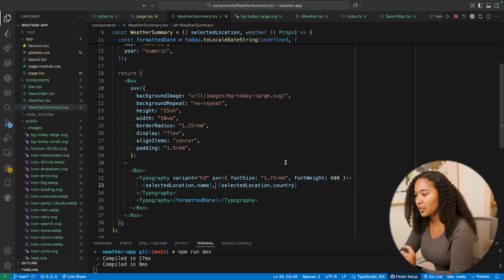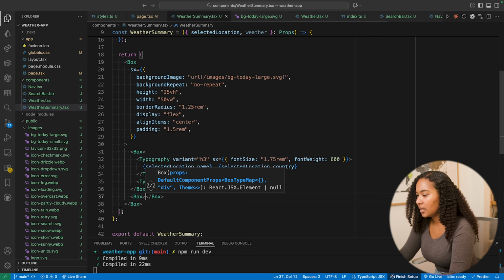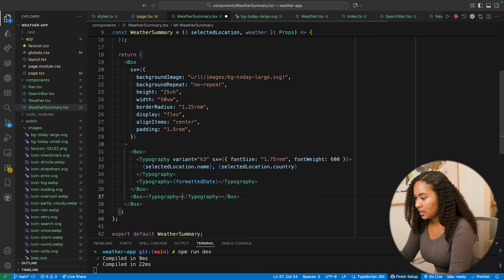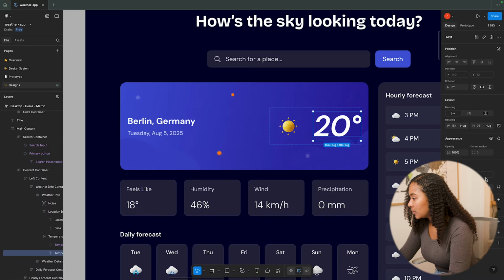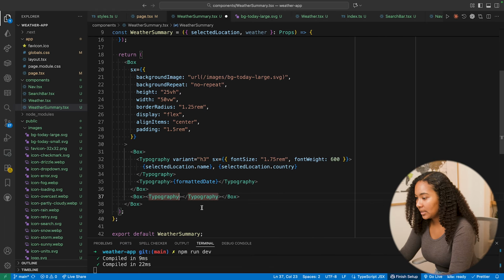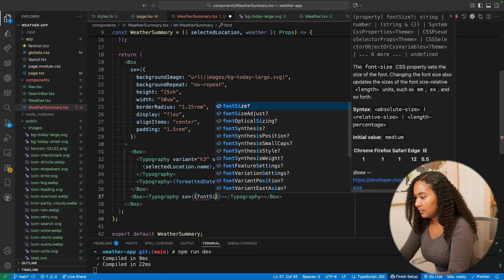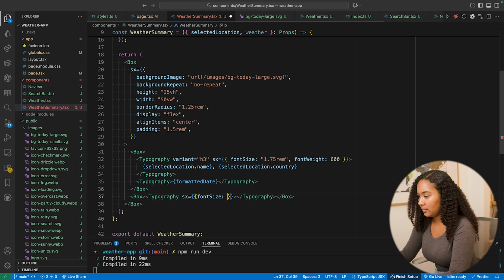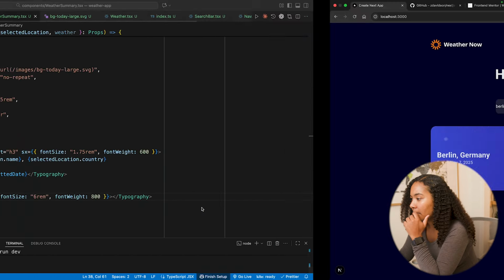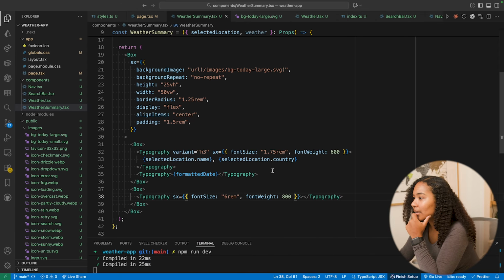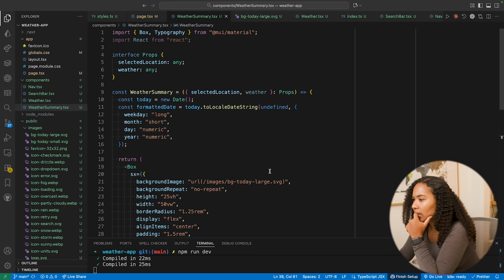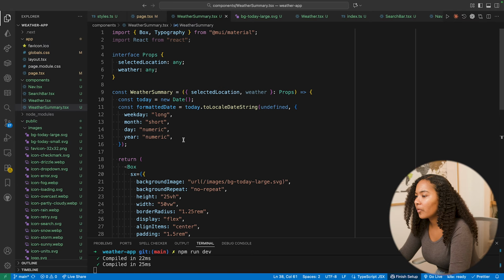Let's try and get the temperature for the day. So we're going to say typography, and this is going to be 96. And then we're going to say weight. And that's going to be the daily temperature, I suppose. The weather dot something. Let's console out the weather again.